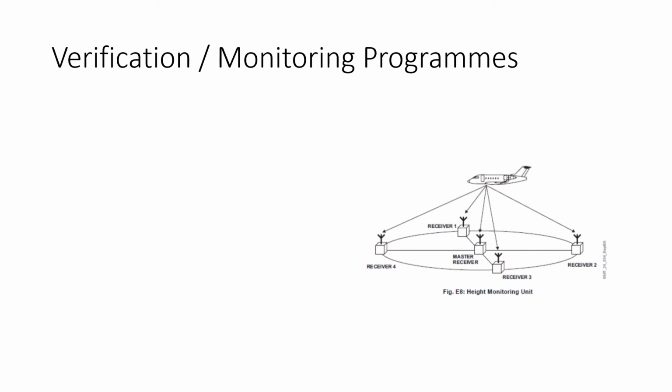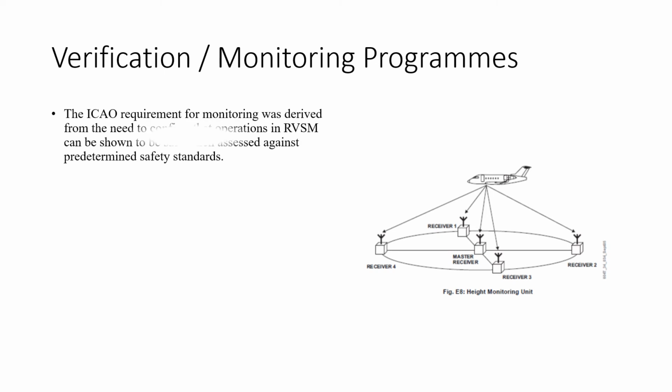There are some verification or monitoring programs that you need to be aware of. Now, to be perfectly honest, I'm not sure if this is widely used anymore. Certainly when RVSM first was introduced, then it was. But I think the confidence in instruments now is such that this is kind of becoming obsolete. And as I said, in my experience for the last few years, I don't recall any of our aircraft actually performing this check. But initially, certainly in the beginning, there was a requirement for monitoring because of the need to keep the aircraft safe and have confidence in our instrumentation.